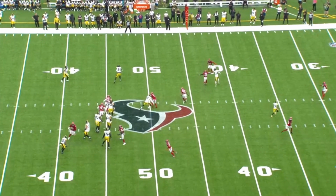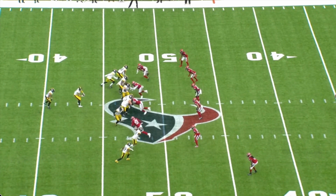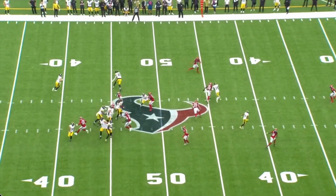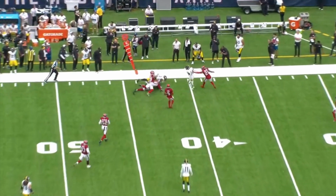Normally how this is read is just top down. You'll alert this if you really think it's going to bust wide open, but normally that's not in the progression. You'll read this from top down from Pickens on the over route, and then you'll look at either the slide or the delay to the flat. And then you also got this backside delay, usually blocking and releasing late into the route concept. So really easy play to get Pickett in space, easy completion, a nice first down.